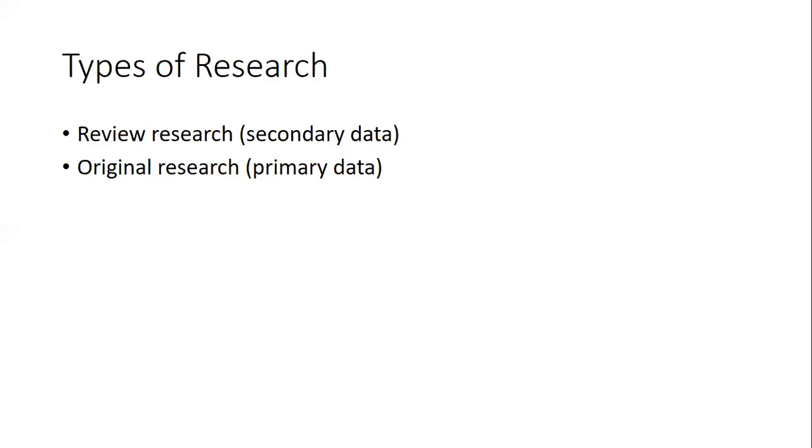Original research. Every person knows how to do secondary research, and that's review research. Everyone knows how to Google to search for information. But original research is also called ethnographic research. You want to study the customer. You want to study the person that has that problem. It involves some techniques, and these are the techniques we want to see tonight.